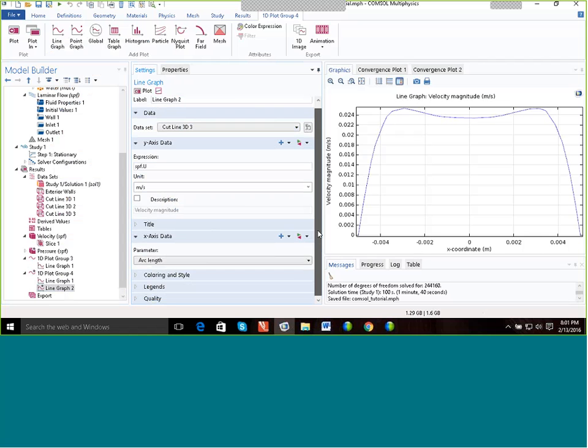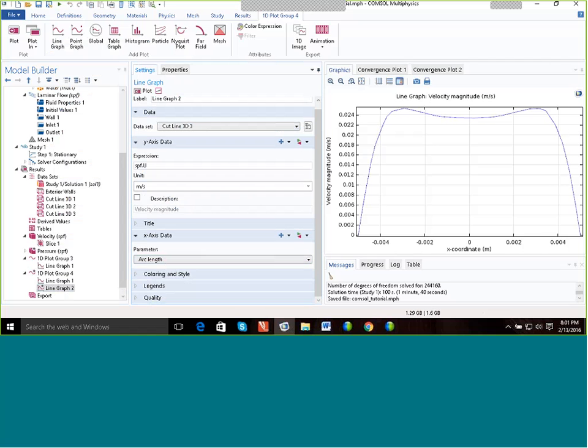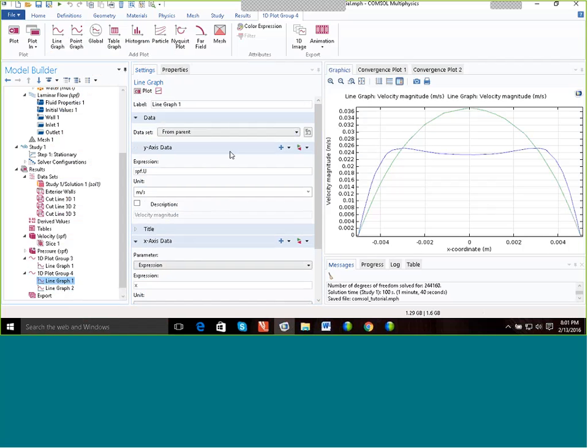It's going to be velocity. X-axis, don't want arc length. I could, just a little more awkward graph. But again, X, okay. Notice these two graphs are in the same group, and therefore it's going to superimpose them, and there it did. Okay. Didn't realize if I click someplace else, it plots this. Usually you click up here and make it plot it.